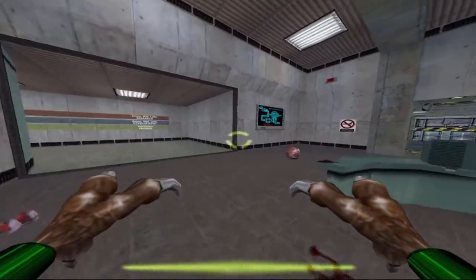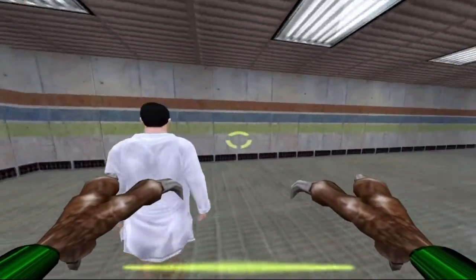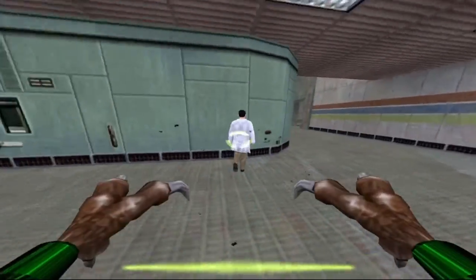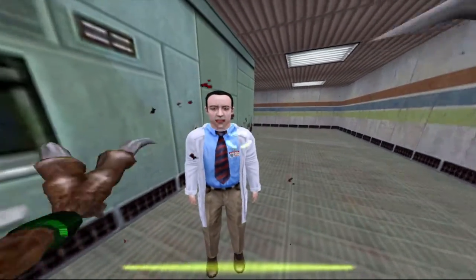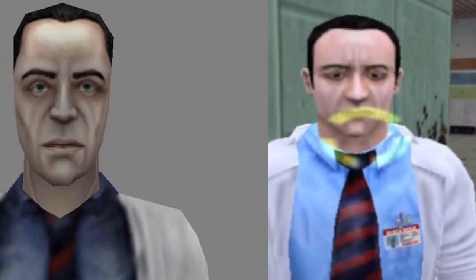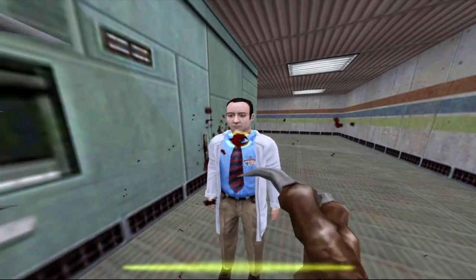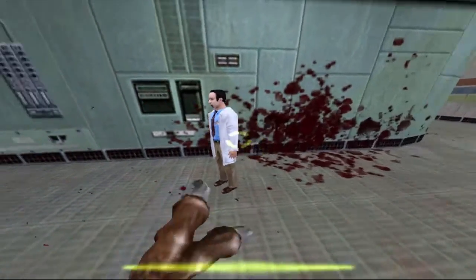God, the PS2 port is fucking weird, man. Hey, man. Whoa, whoa, whoa. Look at me, look at me. What the fuck did they do to you? Stop moving. You can't kill him. What is that face? What did they do to Slick? He's invincible. He actually doesn't die.